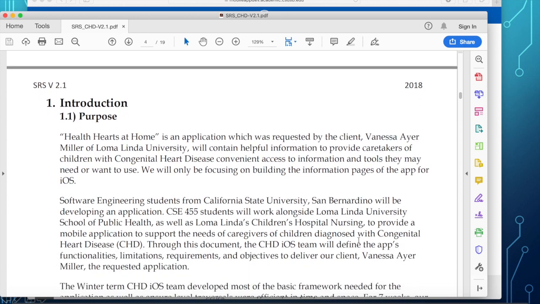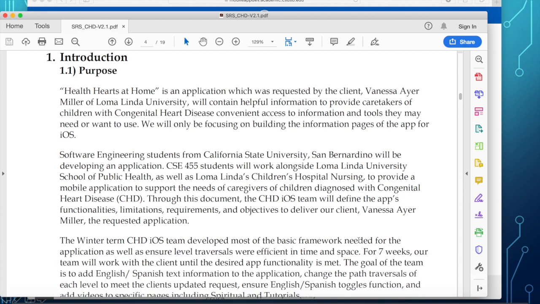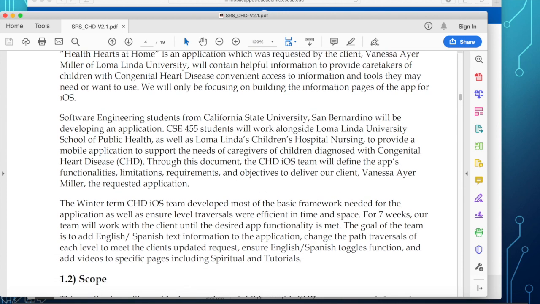So the introduction tells us about a background about this project. The client is mentioned here, Vanessa Ayer Miller of Loma Linda, and of course telling the reader that this is a work done by the CSE 455 students working with the School of Public Health, Loma Linda University.